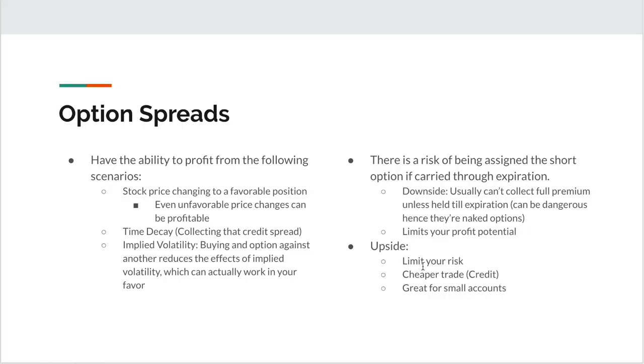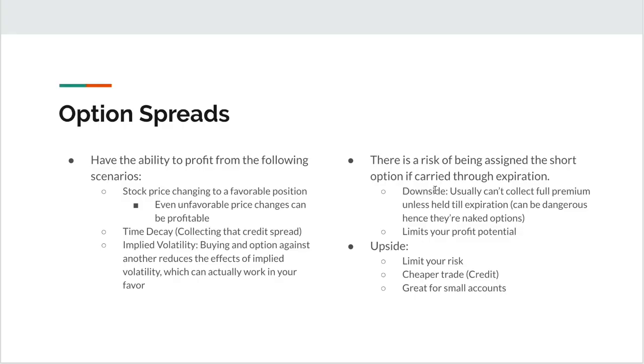So don't spend as much money on the options and buying those options, because then you are betting options against each other through the spread. Like I said, it'll make more sense as we go through some examples. It's usually a cheaper trade, so if you have a small account, which is the next point, this is perfect for you. Trading spreads allows you to trade good options with less money.